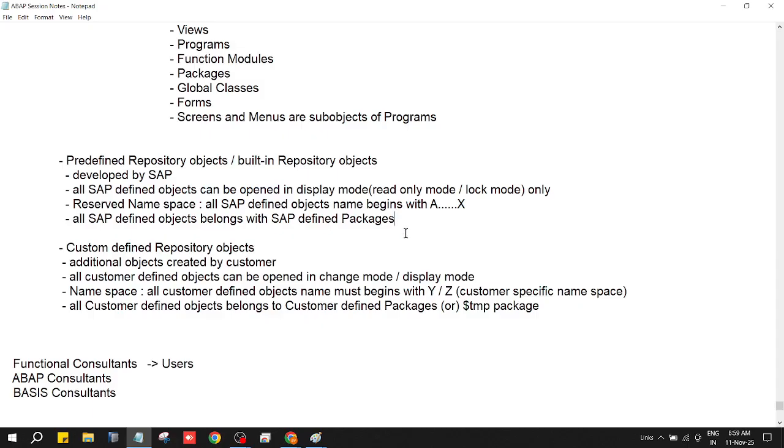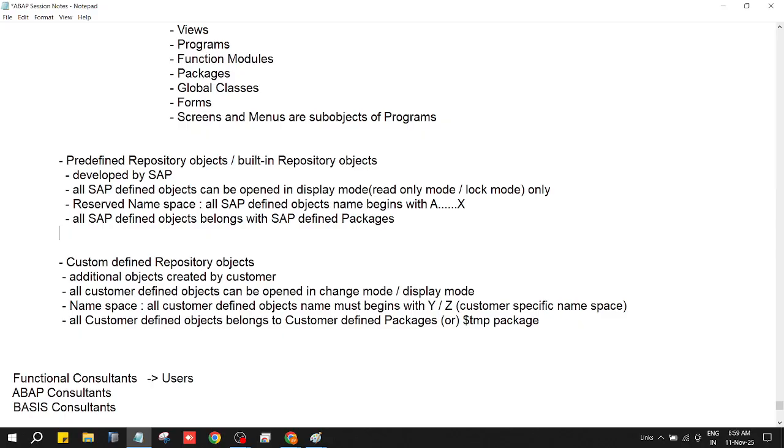Then, every object has a unique name because duplicate names are not allowed. Suppose there are many tables, but each table name is unique. If you duplicate one, it immediately says a table with this name already exists. Even programs and function modules, everything should be unique.